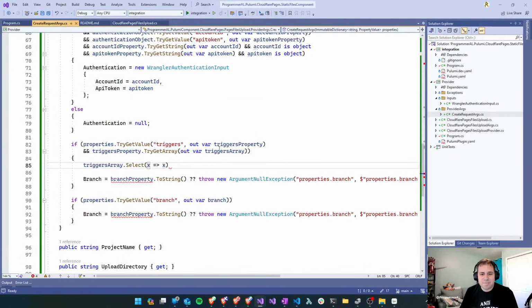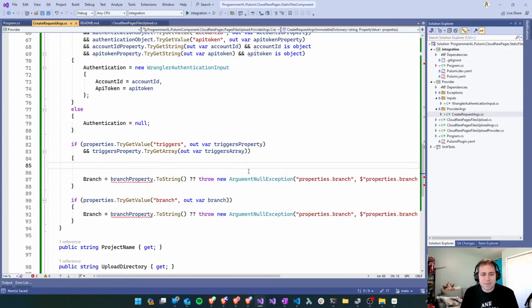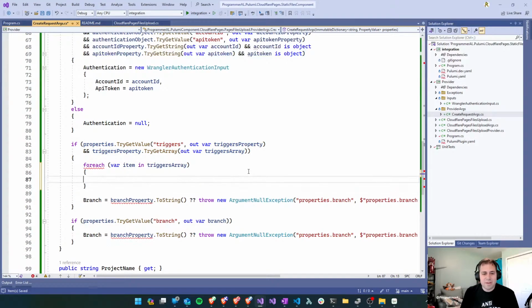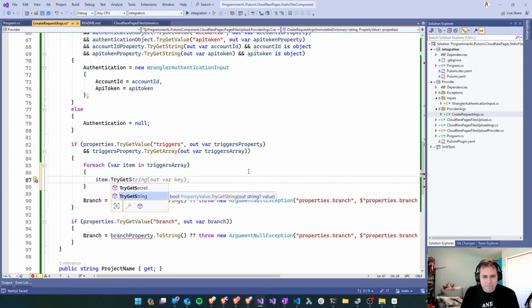So triggers array. Now we're gonna get dot. All right. For each var item in triggers array, item dot try get string.